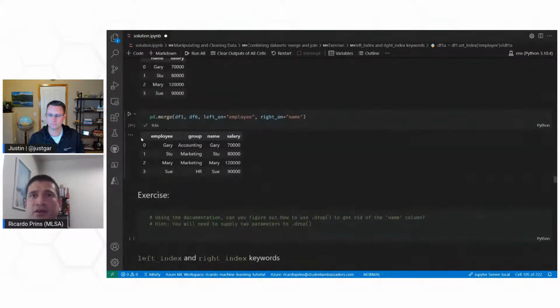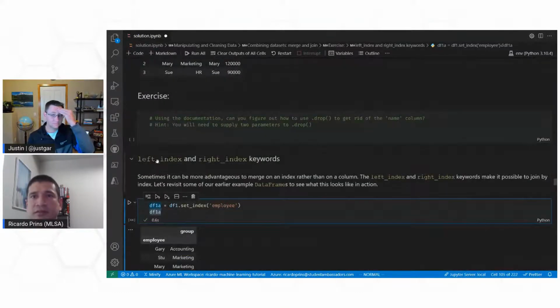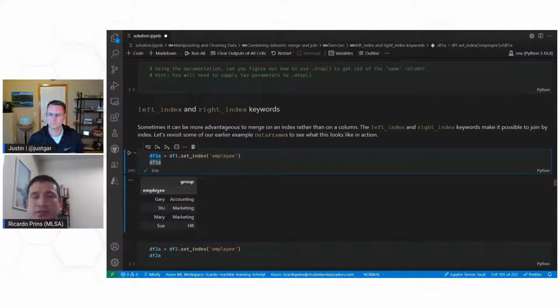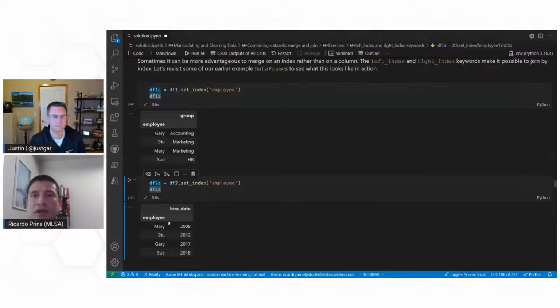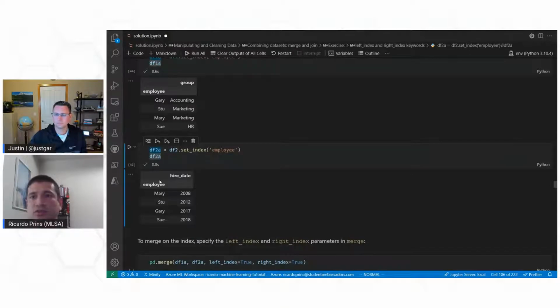And look here, we normally have a numeric index, but if I set this index to be employee, the employee name starts to be in the index now. And if I do the same thing for df2, I will have the hire date and employee in a similar manner, considering as a primary ID here employee. So employee starts to be a primary key for these two.